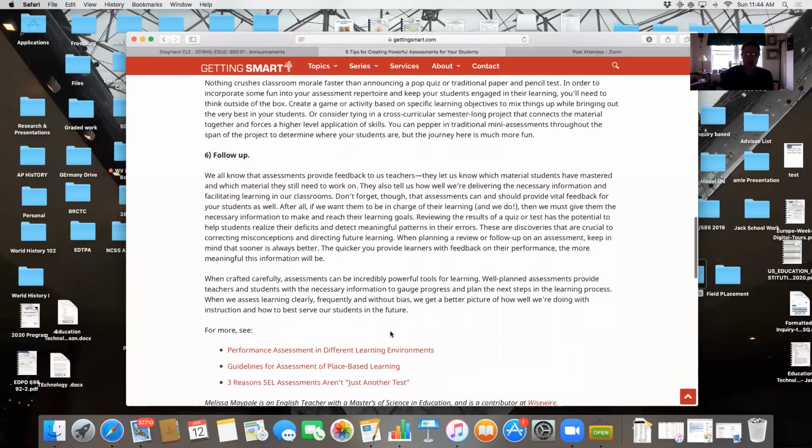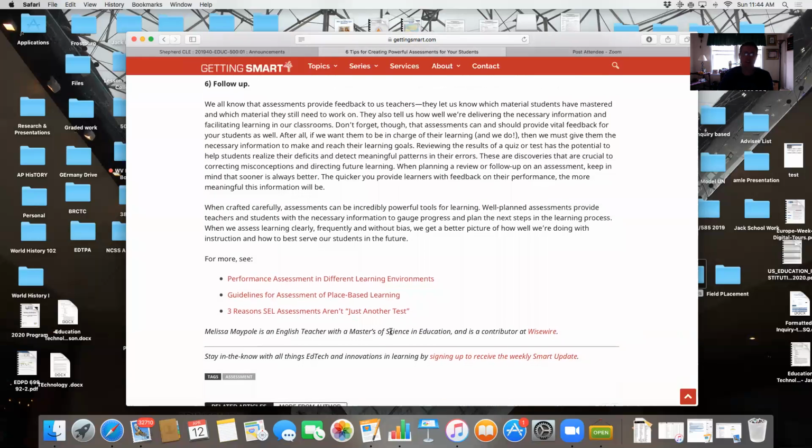Follow-up. Make sure after you give an assignment, especially a major assignment, that you go over it with some students. I know some people who don't do this. I've read articles where people don't do this. I think it's very important to go over an assessment. And another thing you have to be willing to do, this was something I always tried to be cognizant of when I was grading.